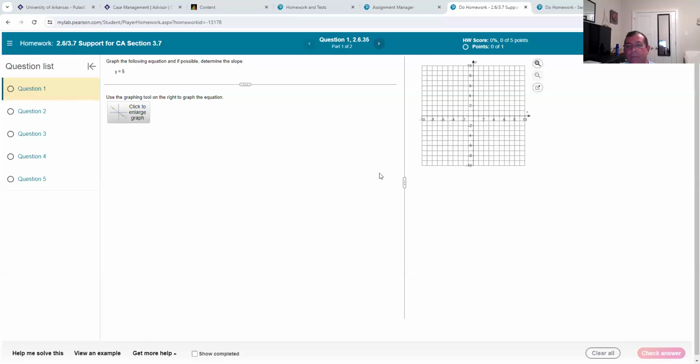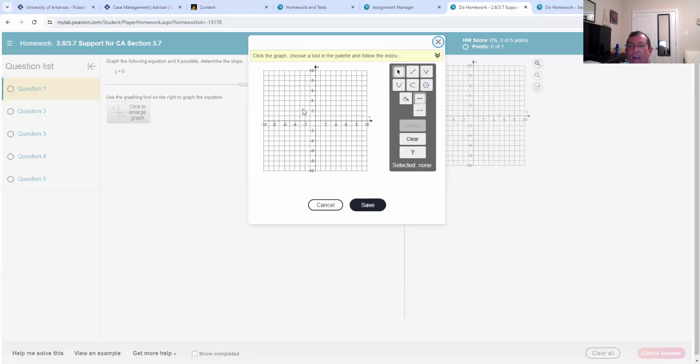And then we'll share our math lab. John, this starts out with the straight lines. So this one has us just graphing this. These ain't inequalities. These are just going to be lines, okay? So this is y equals 5. So I'm going to click on my enlarge graph. You're going to choose the line tool with the 2 dots.